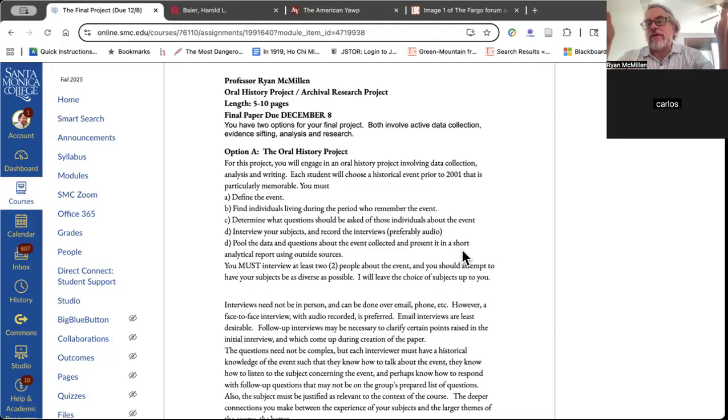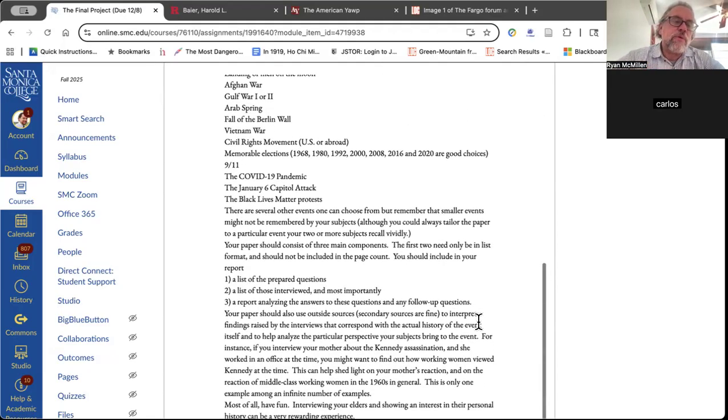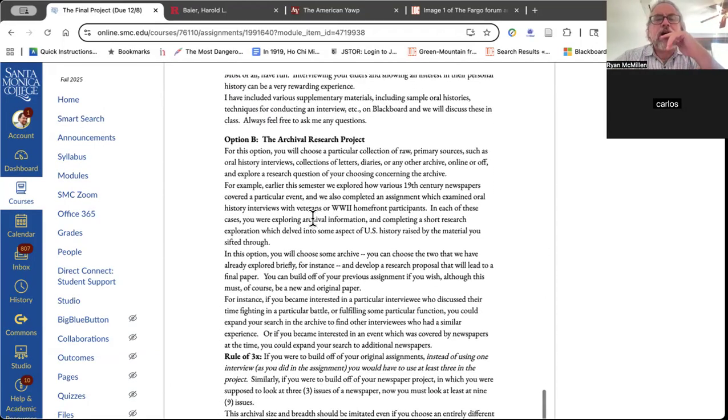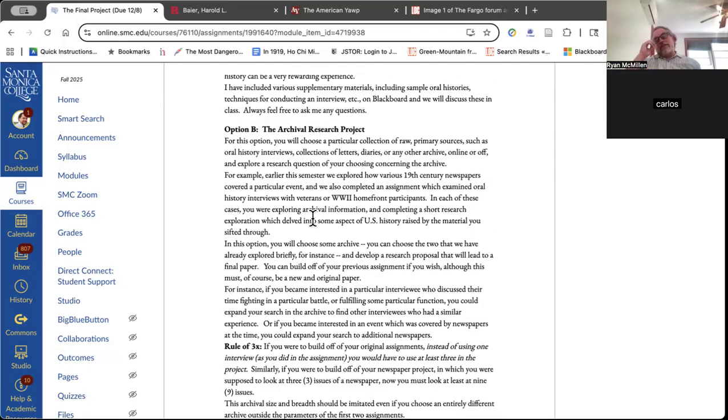Okay, we all have the ability to create these primary sources around us, and so this is a popular option for people to choose. I will say I have a whole list of different events here that you can look through, and it's not limited to those at all. The other option, if you did not want to do that, is the archival research project. And by archival, I don't mean the National Archives. I don't mean a specific building. What I'm talking about is an archive that you put together, meaning a collection of primary sources. Those can be oral histories, letters, diaries, or anything really, statistics, speeches, whatever. And you put together a collection of those to make a particular point.